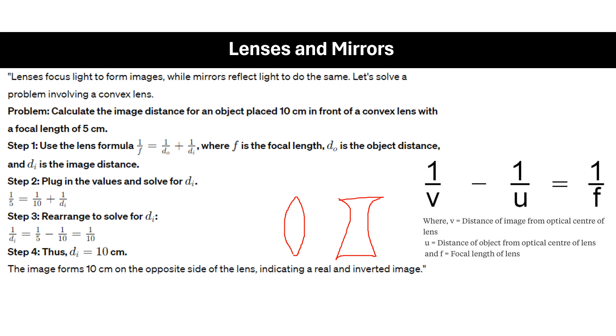In some books, there is another representation of the lens formula. It can be written as 1 over v minus 1 over u equals 1 over f. F is still the focal length, v is now pertaining to the distance of the image or the d sub i from the optical center of the lens, while u is the distance of the object or the d sub o. So nagkabalik lang kaya naging minus yung formula natin, so it's typically the same.